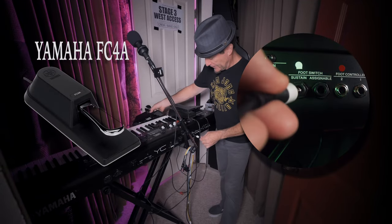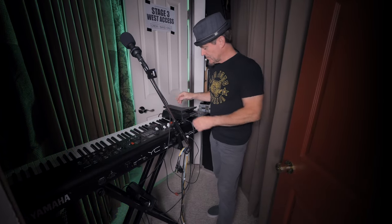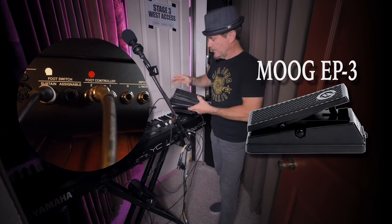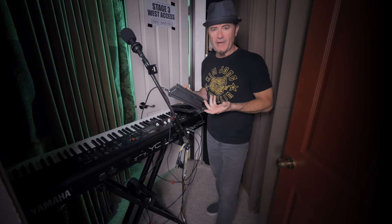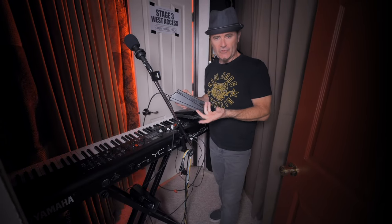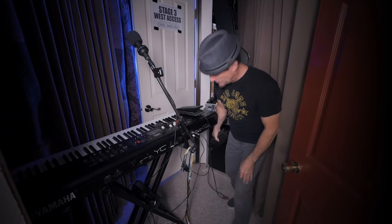I'm basically just down to my regular hold pedal. I have two assignable foot controllers. The first one is a Moog foot controller, and it's just because it's really heavy — this is great for precision control, and I use this for all my effects-related controls. For example, the wah effect on my clavinet and filter controls that I need to open and close. It's great for that kind of stuff because it's really precise, it's heavy, and it stays put.